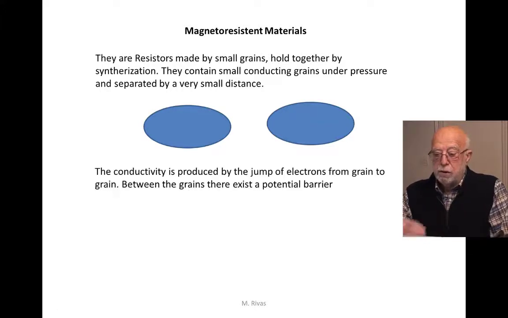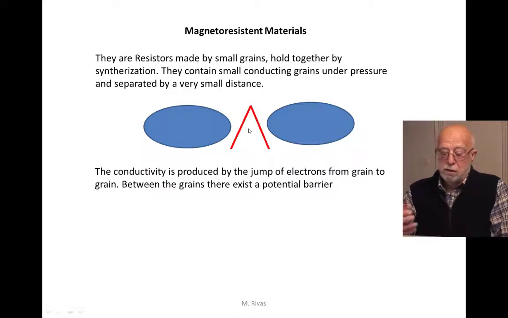So when electrons try to jump from the first grain and leave it, the grain remains positively charged because it has lost an electron and attracts the electron. And if the electron is closer to the second grain, it induces an electric field here, so it is positively charged and attracts the electron. So the electron in between these two conducting grains is under a force to the left or to the right depending on its position, so it is like a kind of potential barrier inside that region.